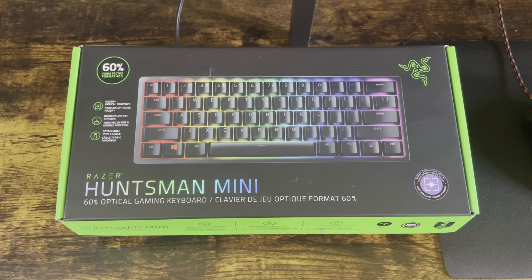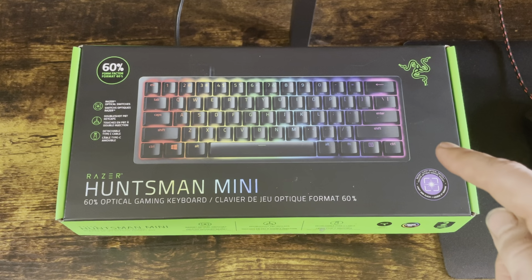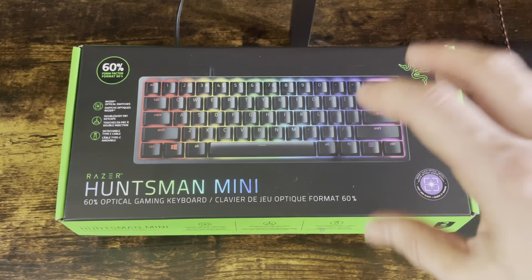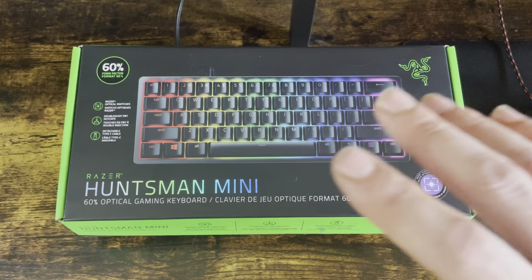This is going to be another PC gaming peripheral video, and it's going to be on the Razer Huntsman Mini, a mechanical gaming keyboard with Razer's optical switches in it. It is a proprietary switch, and the switches on this keyboard cannot be changed out. So if that's something you're interested in, you're going to have to find a different keyboard. It doesn't use mainstream switches, and they are not interchangeable. So if you don't like these proprietary Razer switches, you're basically out of luck.